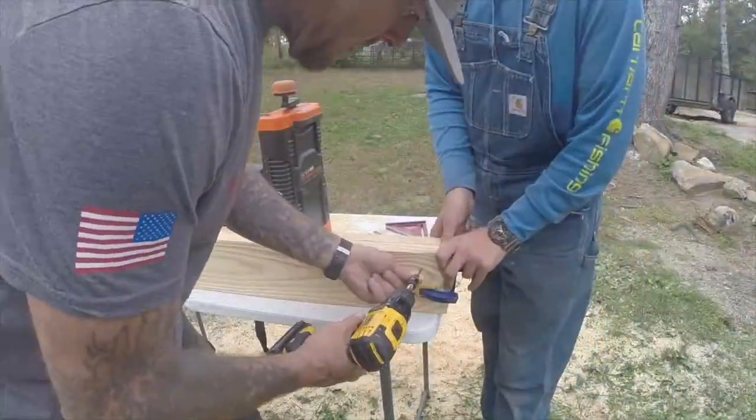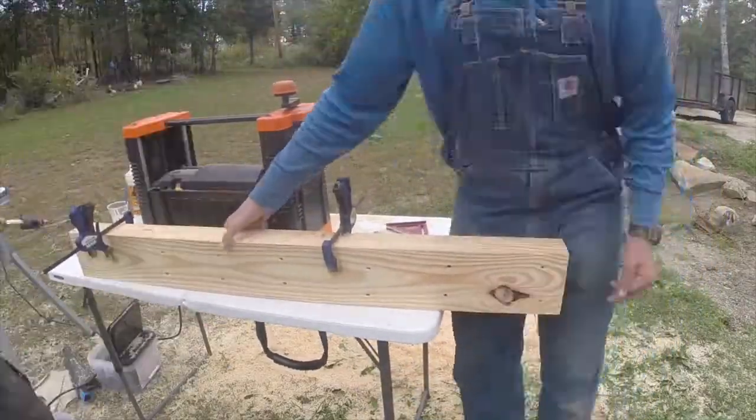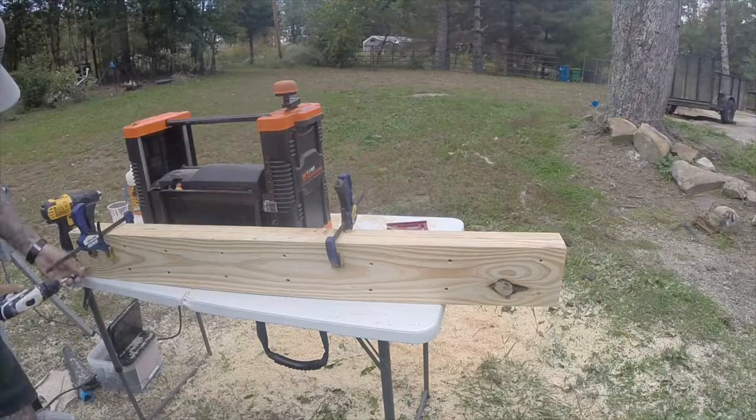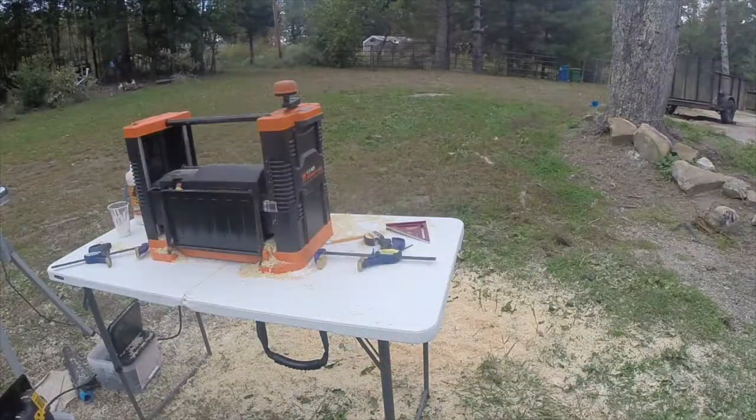And this again was all scrap wood that windows had come in, big pallets made out of 2x6s for industrial windows, and I salvaged all this out of a dumpster. Was able to use it to make this table.